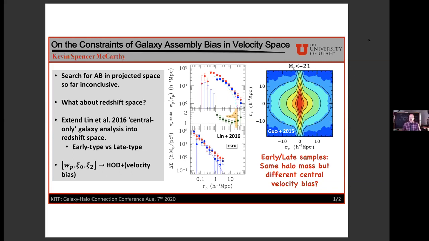So we have an HOD fit, which by itself does not account for any assembly bias. And we have the velocity bias parameters in addition to the canonical HOD parameters, which allow for the central galaxies to be offset in velocity space from the host halo. So what this does essentially is allow the central galaxies to be perturbed within the host halo. A central galaxy velocity bias of 0 would mean that the central galaxies are at rest in the center of the halo. Something other than that would say that they're perturbed within the halo. So if you go to the next plot, please.